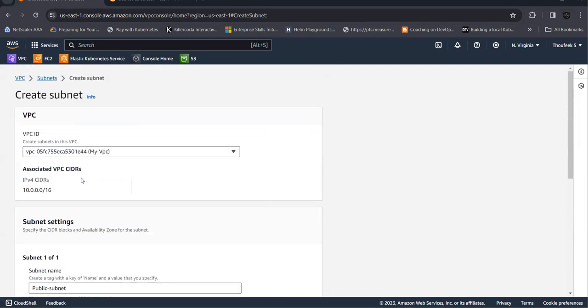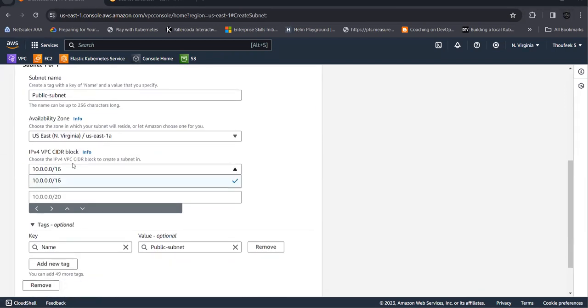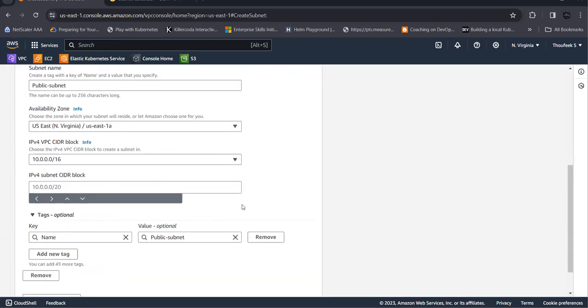Okay, create a subnet, and I am providing the IP like 10.0.1.0. If I provide net mask 16 in a single subnet, what will happen? Any idea?